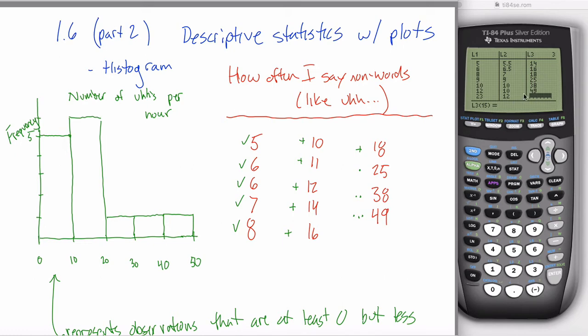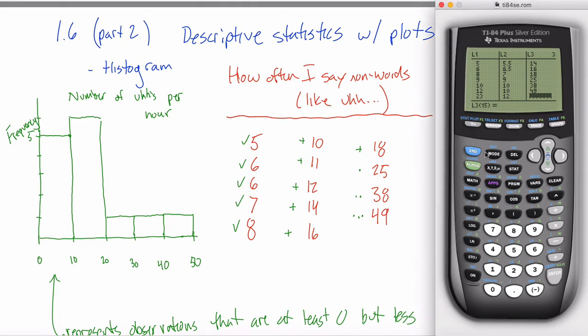If you do want to get out of this just to get back to the normal functions of your calculator, you can just hit the quit button, which is above mode. So second and then mode would quit. But that just gets you back to the normal screen. You don't have to do that. You could just jump all the way to stat plots, which is where you want to be.